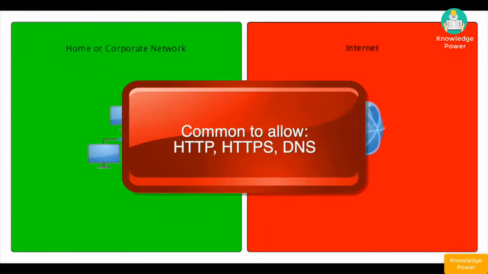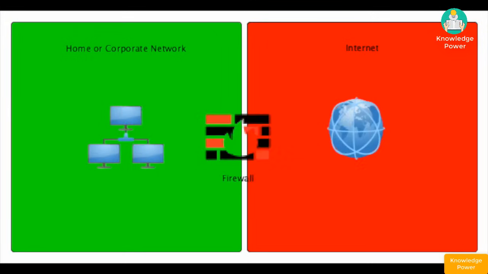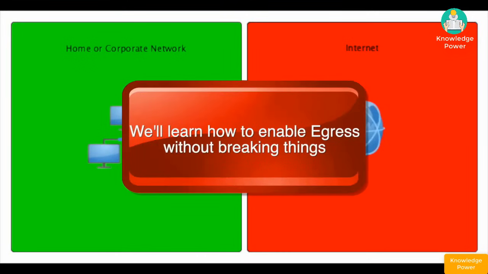Hopefully those IoT devices use HTTP and HTTPS, so they should not have any ports to open. You would also want to allow domain name system or DNS queries from all of your computers, or at least from your internal DNS forwarders or resolvers, so name resolution can occur. For your home network, egress filtering can be a great way to see what's going on. For work, you want to have a pretty firm grasp on what other protocols are needed for your employees to do their work before denying traffic. We'll cover some strategies for doing this with minimal chance of breaking things in an upcoming lesson.